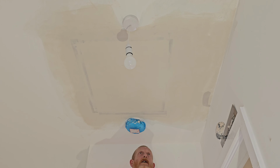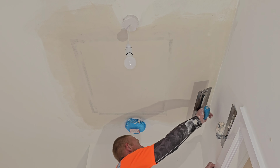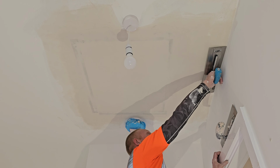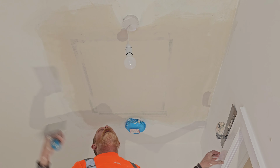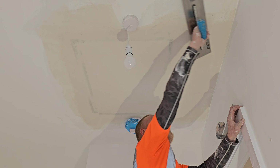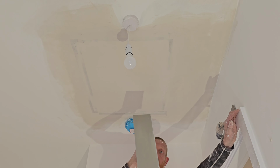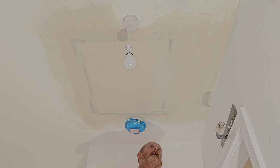Okay, so I brought the edges through. I'm just going to get that gear off here, give it a quick wipe. What I'm going to do now, I'm going to come across, give it a couple of passes, just to make sure we've got rid of any moisture, everything's nice and flat, it's all dried in. So when you're doing drywall repairs, yeah, you can do it, you can leave it, sand it back after. There you go, nothing's come off there. You can do it, leave it, sand it back afterwards, absolutely fine. I'm not telling people how to do the job.